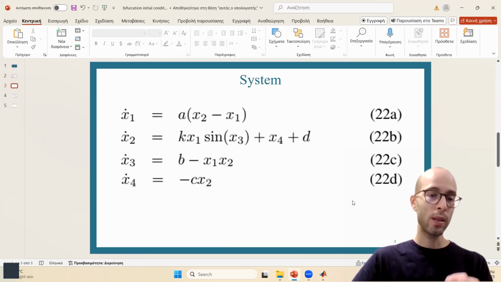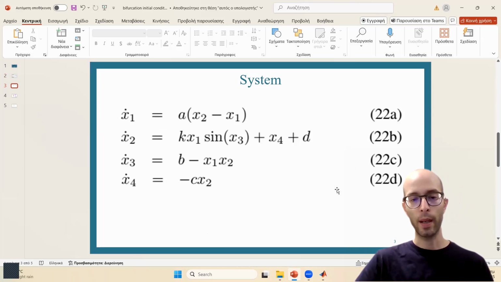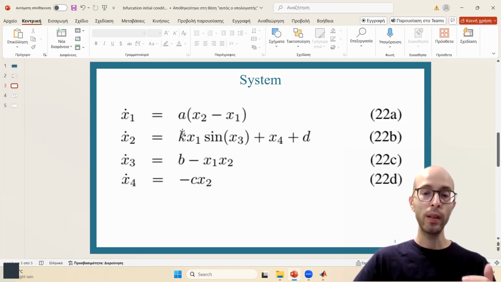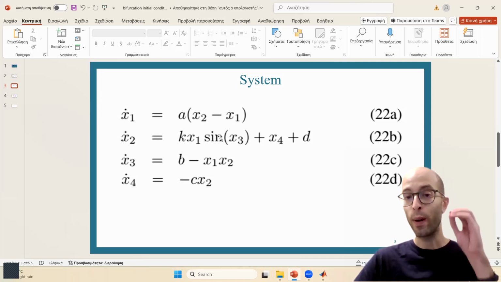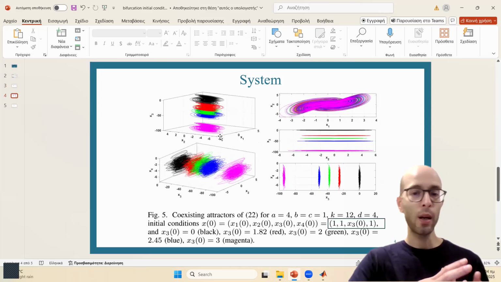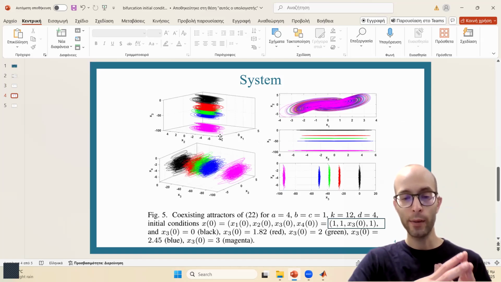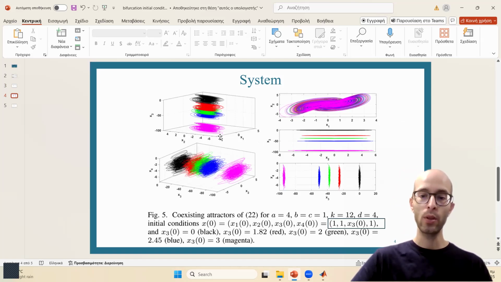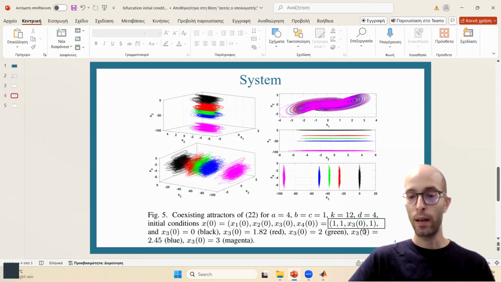Okay, so this is the system that we considered in that paper. It has parameters A, B, C, D, and K, so five parameters. By trying out different initial conditions for fixed parameter values, as you see right here, we found that the system had coexisting attractors as we changed the initial condition of x3 0.